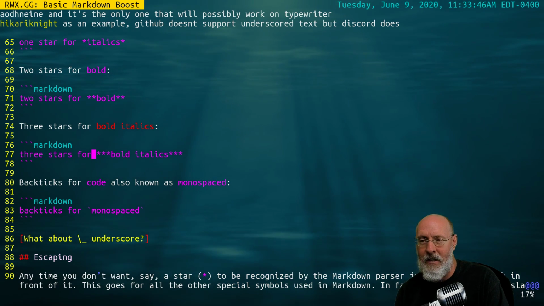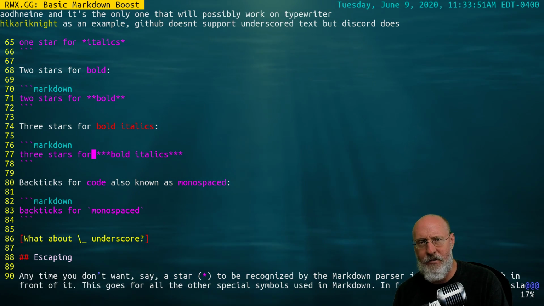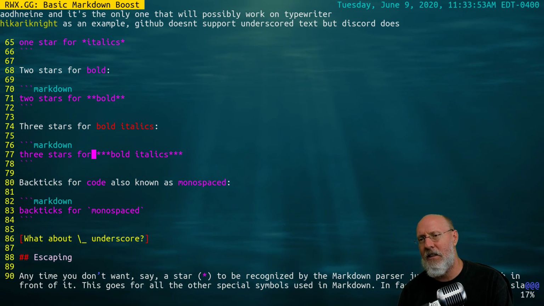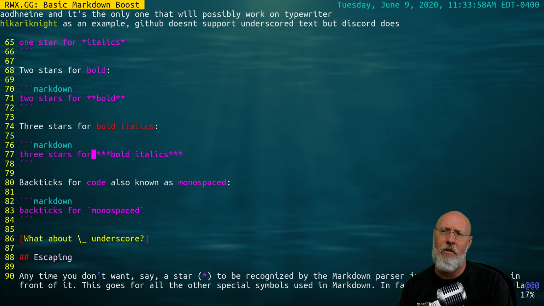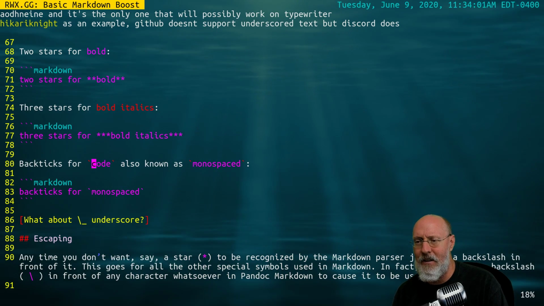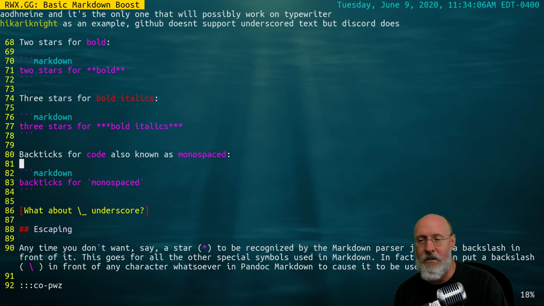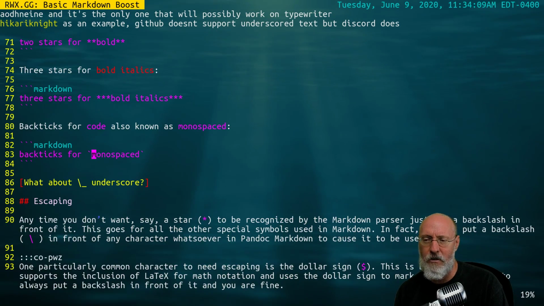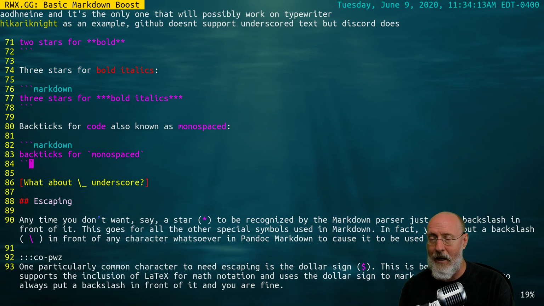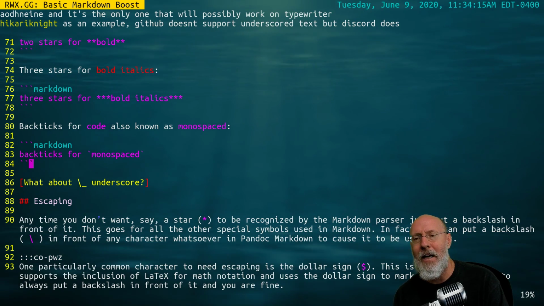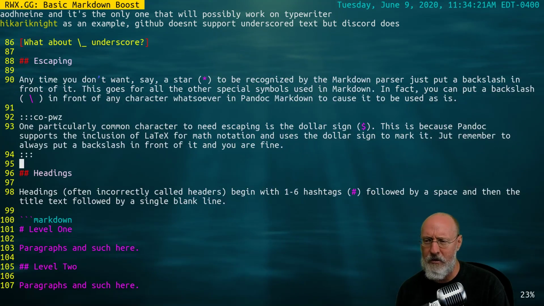Easy to find. And again, because these stars are inside of paragraphs, you don't have a risk of mixing them up with list items, which we'll talk about in a bit. People ask, well, what's up with the stars for line items too? Okay, backticks. Backticks for monospaced, sometimes called code or preformatted. This is really cool. When it gets implemented, it actually shows you what it is in HTML. Another thing that's really great about Basic Markdown and Pandoc is that it doesn't depend on HTML. Okay, so what about underscores? There's my big talk about underscores. I'm going to skip that.